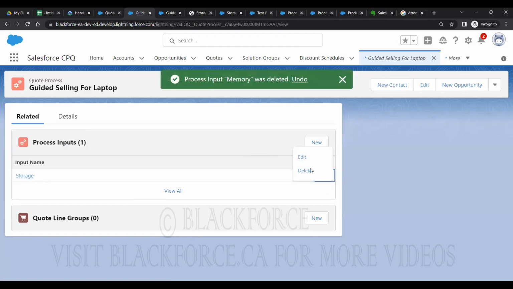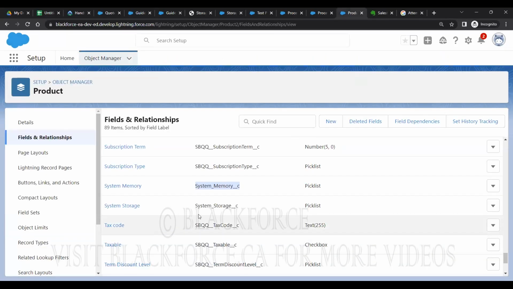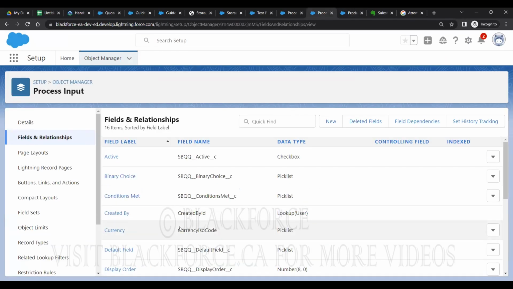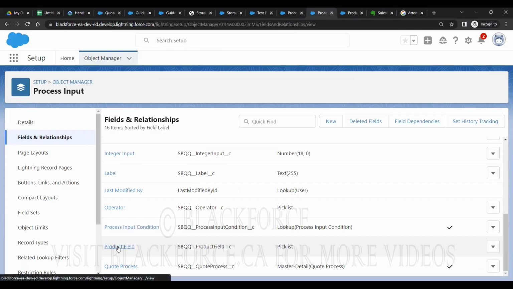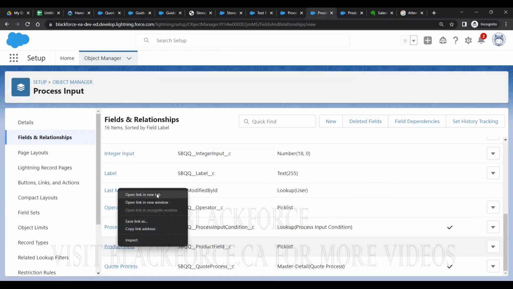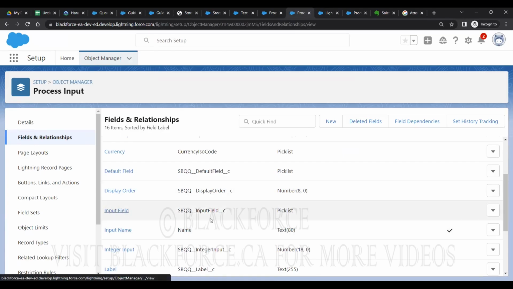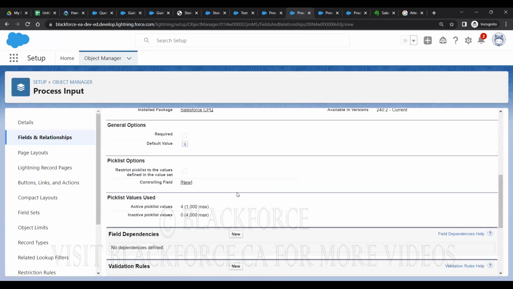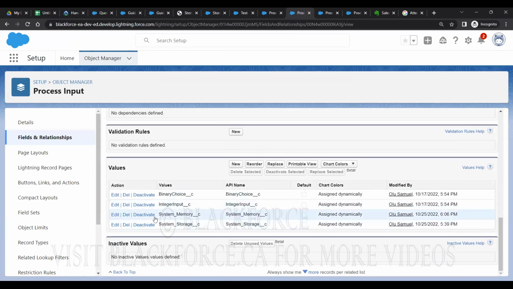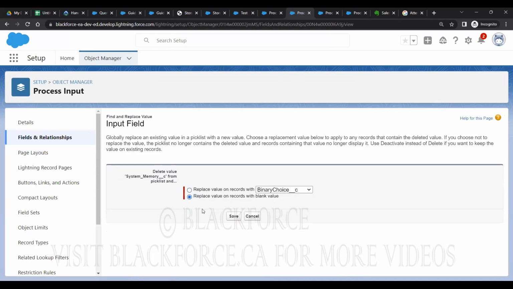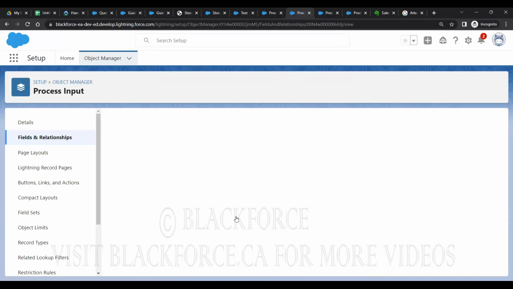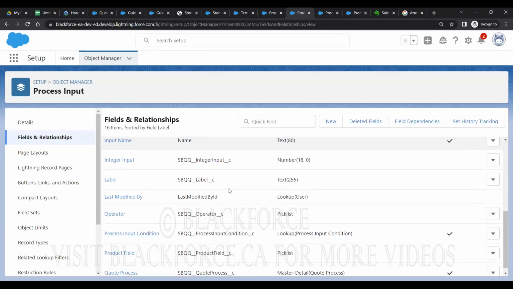Okay, so I'll delete this product. I'll leave product as it is. So system memory, system storage, so that's fine. This guy as well, product field. So product field and input field. I'll delete this. And what's the other one?